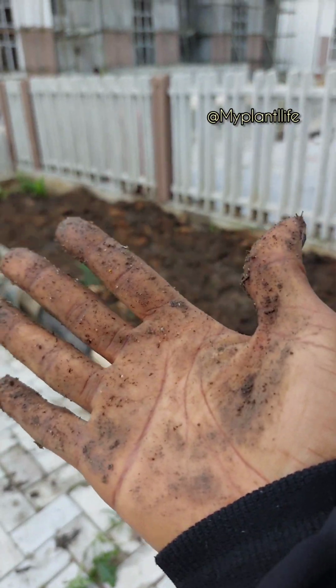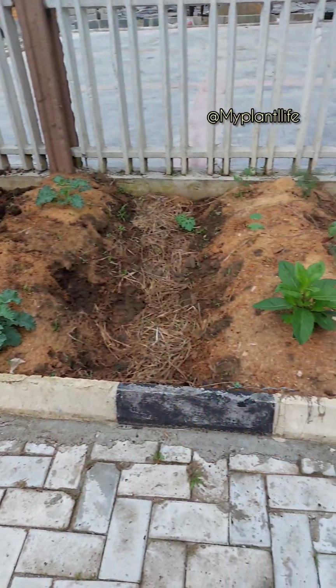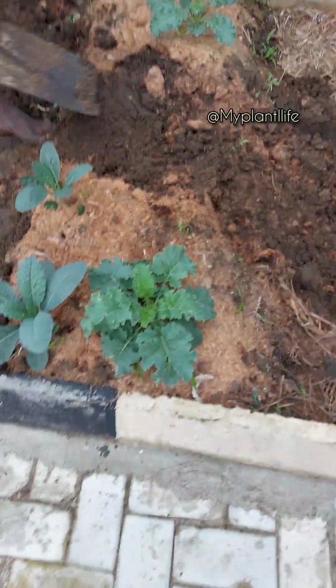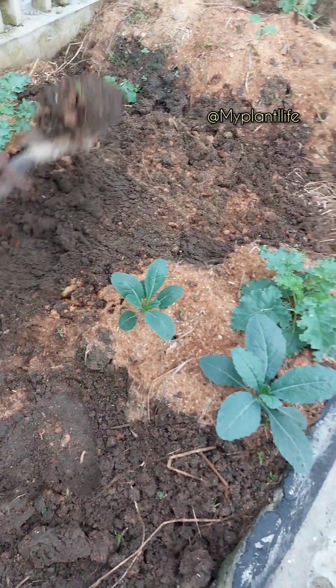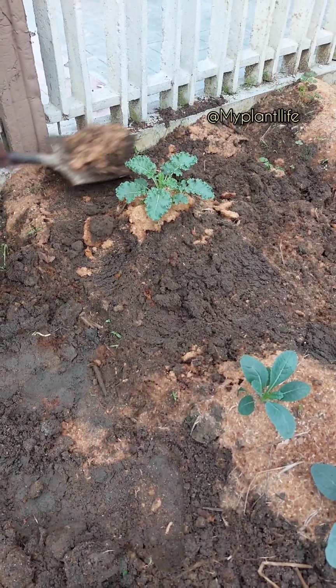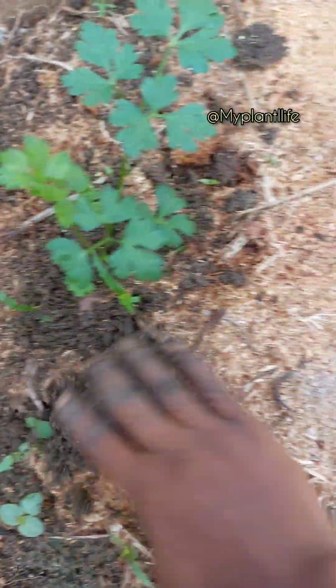So we've actually been digging out plants from here, taking out all of the plants, so that we can take them to the back. We eventually did not take out some of the plants because my client said they were too pretty to be out of this space. So we just took out some and left a few, like the kale. There's parsley there. I planted one here, so we're not removing this. We're definitely not removing that.